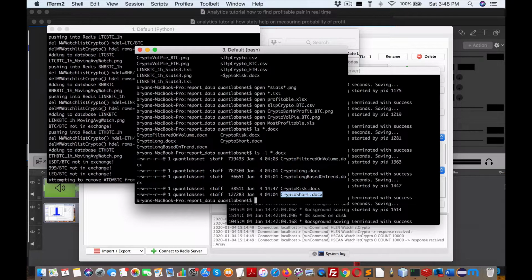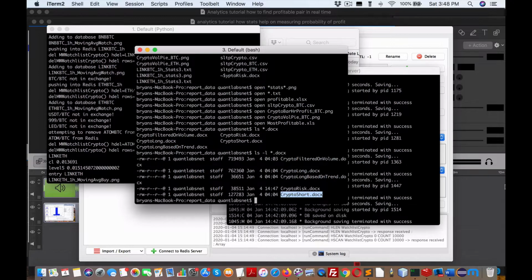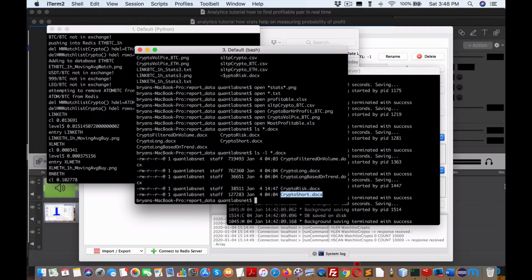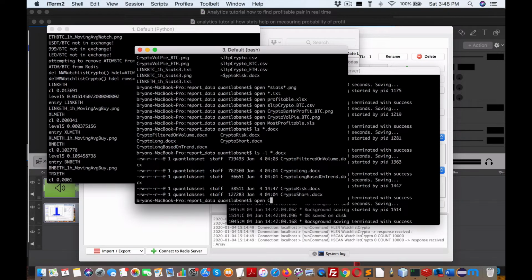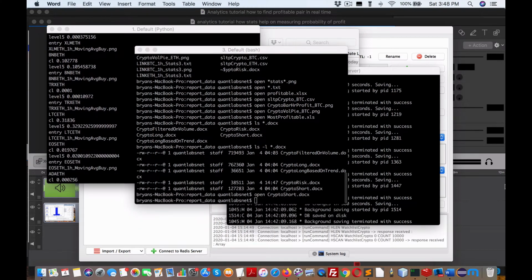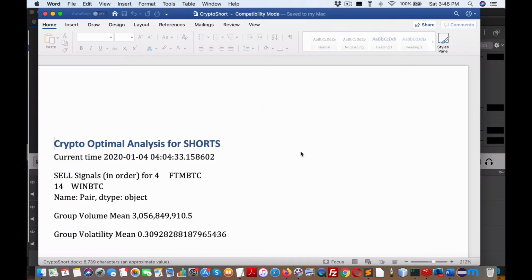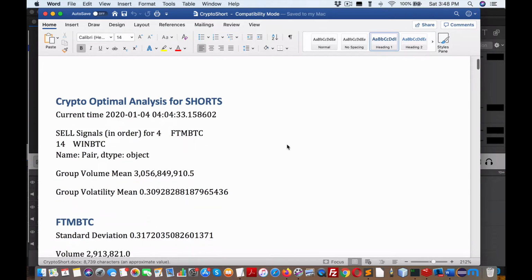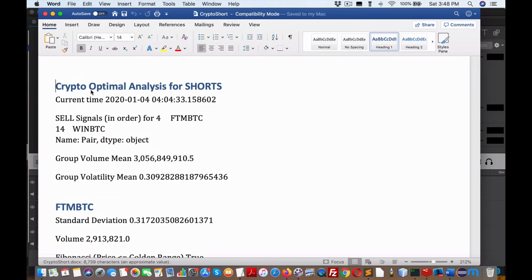If you have an account and you set it up in a way, and I'm sure you could work with Binance to figure that out, that's fine. But I kind of ignore these, but I'll show you this file. So in each of these 4 documents, we have the title and the time it was generated. Okay, so these are sell signals. So we have 2 pairs in here.